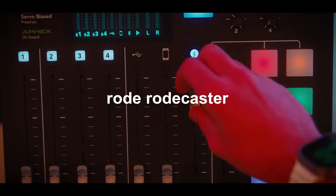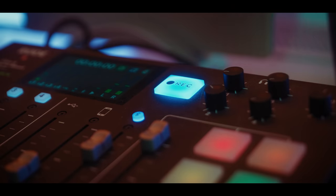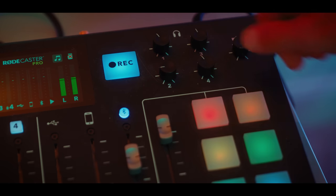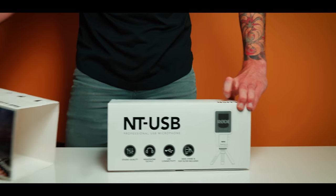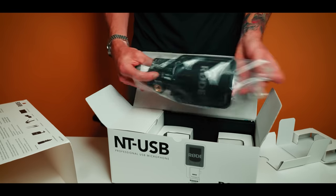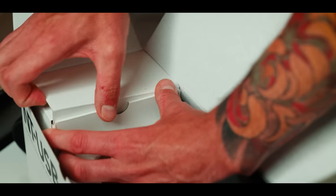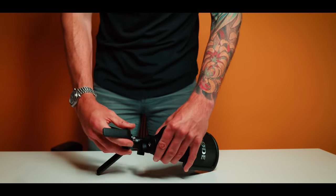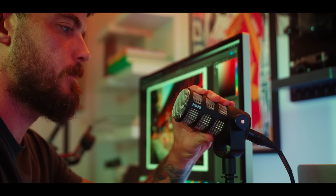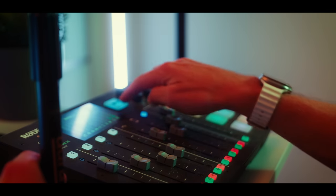The second big regrettable purchase is this Rode Podcaster Procaster. The mindset mistake I made was thinking I had to be professional and legit to record my audio. I saw other YouTubers using an audio interface and got tricked into feeling not professional enough by using my Rode NTG USB mic. But in reality, that mic fits perfectly into my workflow and I never needed the Procaster in the first place — I was just maybe insecure about using a USB mic. I tried to change something that was already working. I tried it a couple of times and realized that learning something completely new is reinventing a wheel I already had working. If you have a system that already works, don't overcomplicate it just to seem professional. Simple is always better.